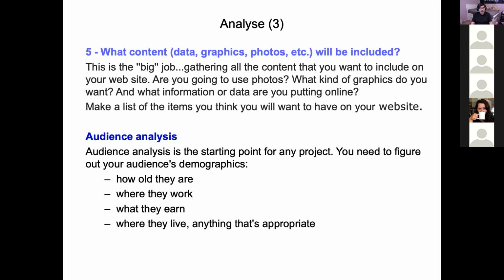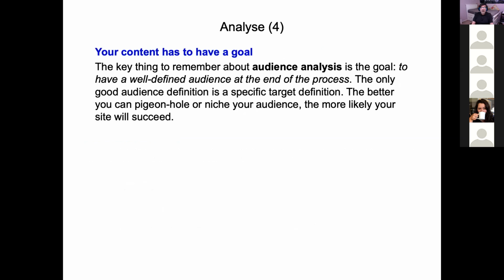And we are still talking a little bit about your audience and analysis and how old they are, where they work, and all the stuff. So this is more like knowing your audience. Okay, this is important. So remember, what is the goal of your project? Write it down, maybe in a line or 2 lines.